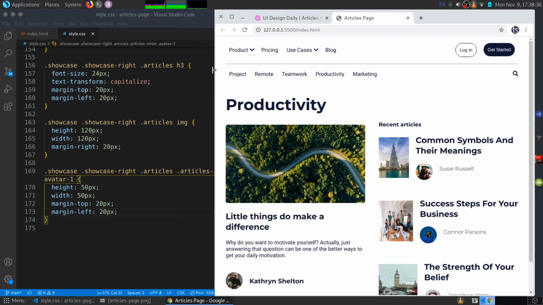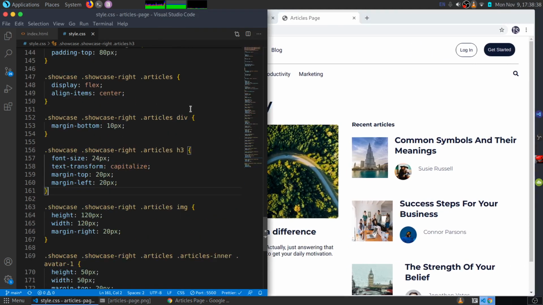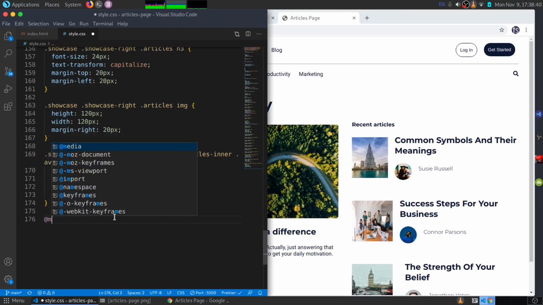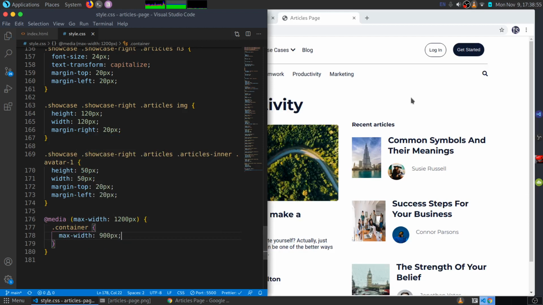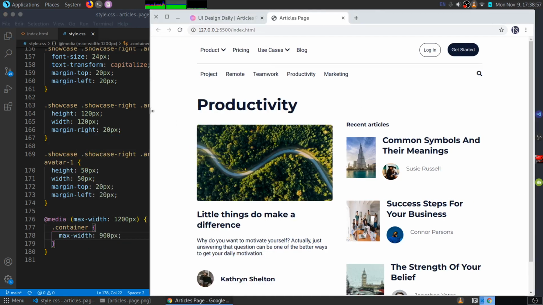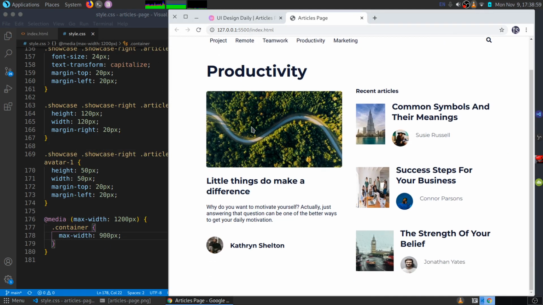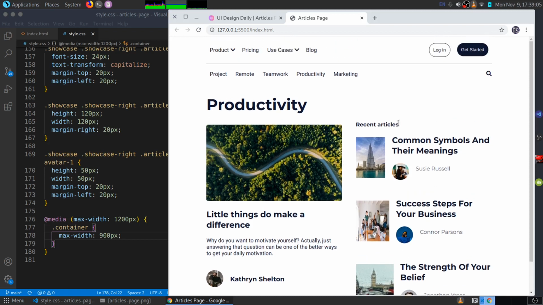So let me add a media query, that when it gets to 1200 pixels, I want the container to have a max width of 900 pixels. That will scale it down a bit, as you can see already. Now what that will do is interfere with the images a bit, but not likely.